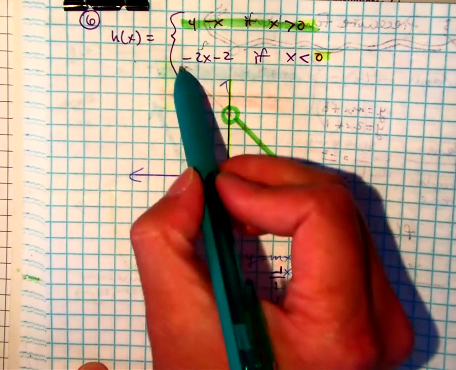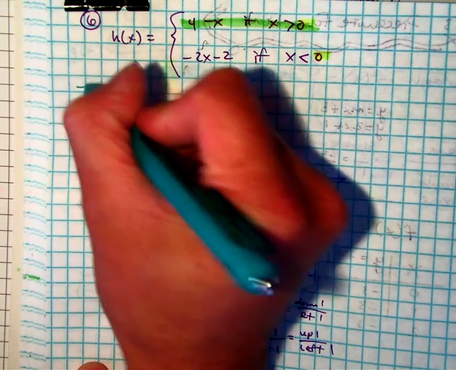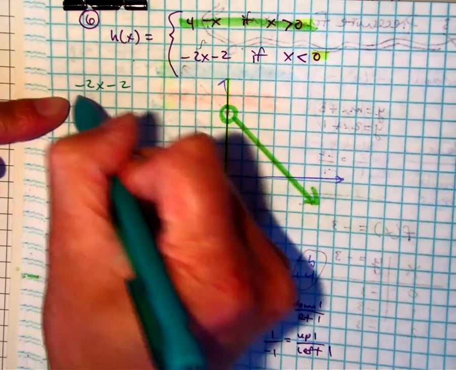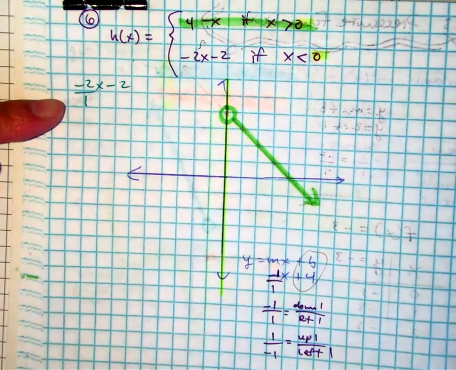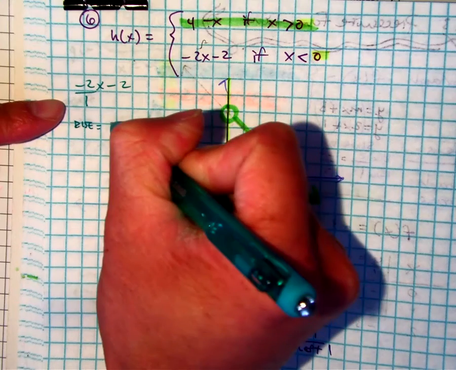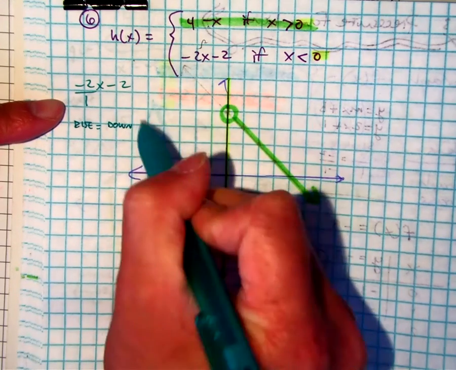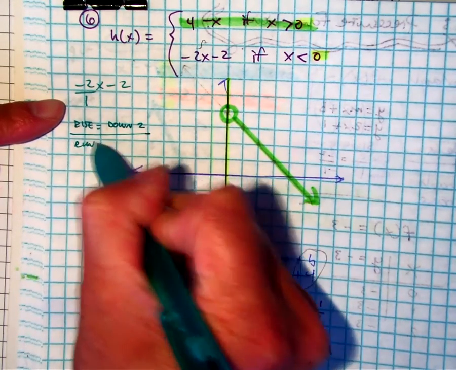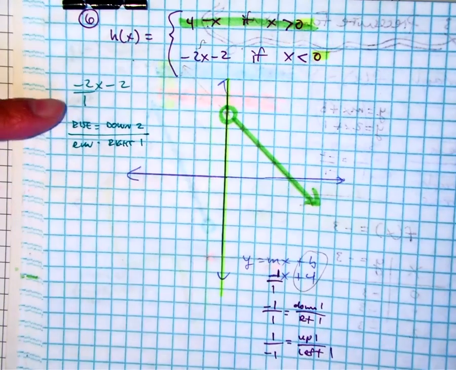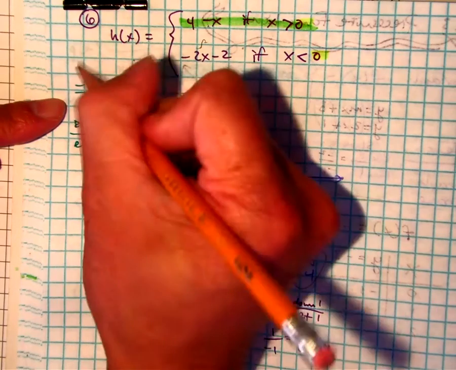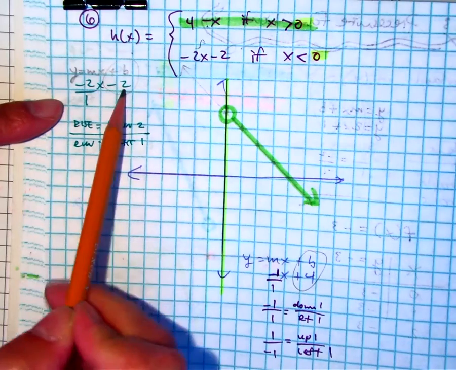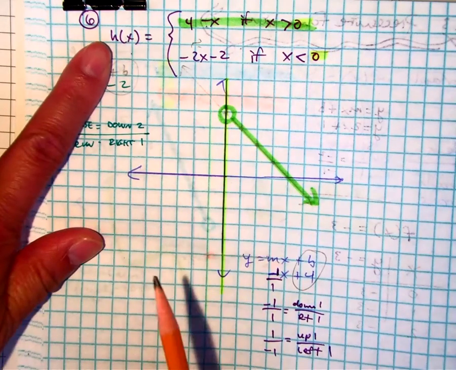This one says negative 2x minus 2. So how do I make negative 2 a fraction, class? Over 1. In words, what does a negative 2 mean? Someone said go down. How many? 2. And what's your run? What does that mean? Right, because it's positive. So I'm going to go to negative 2 as my starting point. If you don't understand that, you can just make x equals 0, and there's your y-intercept.